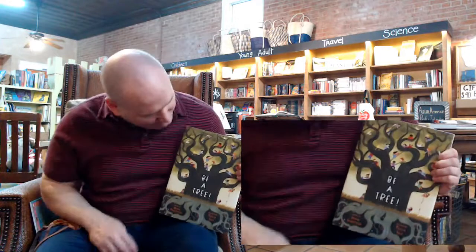The reason why I chose this book is because I liked its cover. A lot of times whenever I look for books, I look at the cover of them, and if the covers are really interesting, I'll get that book. This one I liked because I liked trees. And whenever I was a little boy, I really liked to climb in trees. The house that I lived in used to have a bunch of trees in the backyard. Sometimes I would climb up into the trees and read books. And this kind of reminded me of this book.